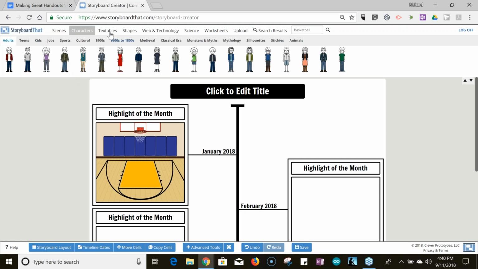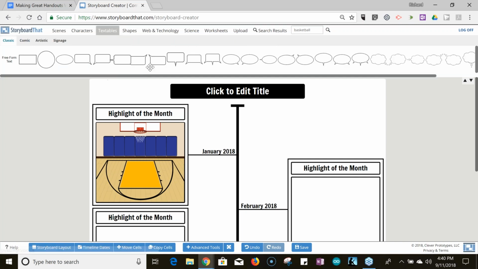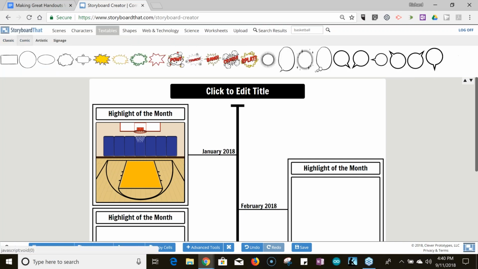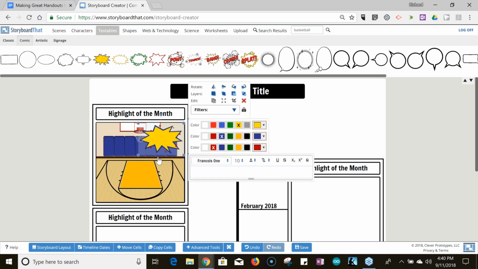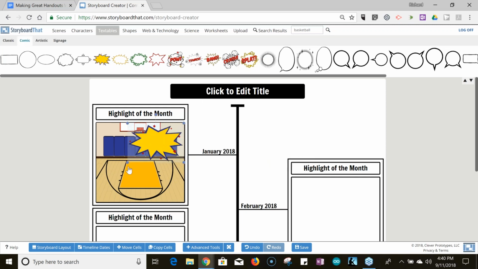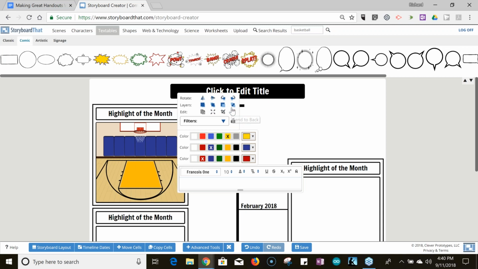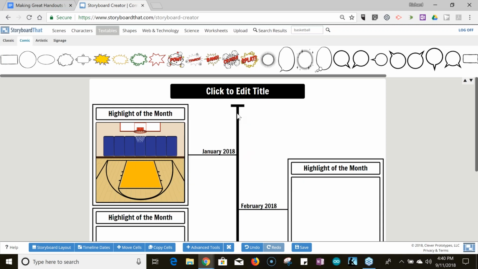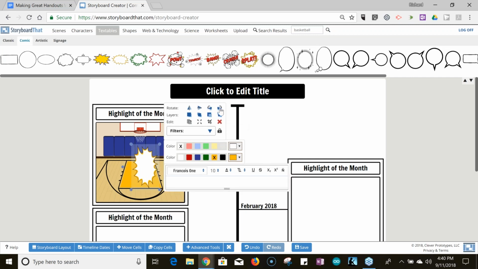Now, rotating a ball wouldn't make a whole lot of sense, but if you wanted to rotate, let's say, one of these textable pieces, do a comic one. We'll do something like that. And you need to rotate it. Just click the angle at which you want to rotate it. Of course, I just deleted it there. Or put that one in. You can flip it around however you need.